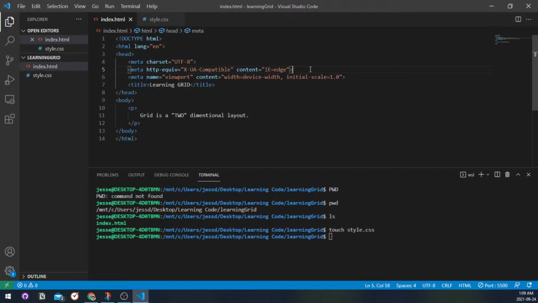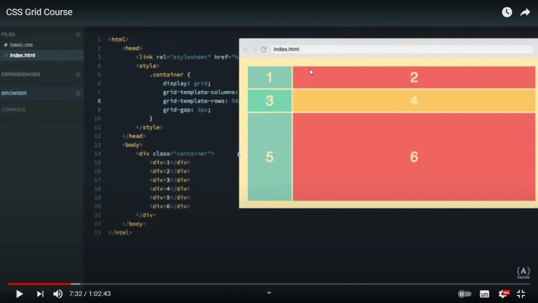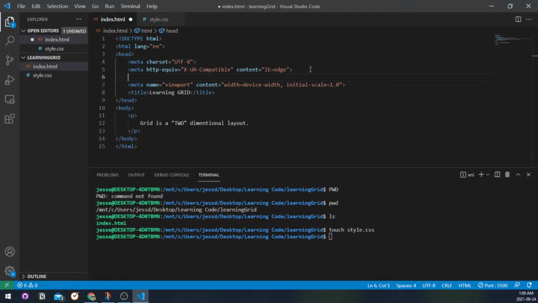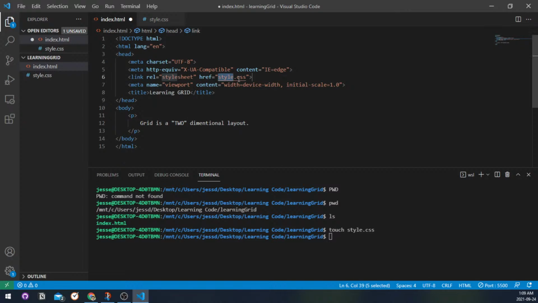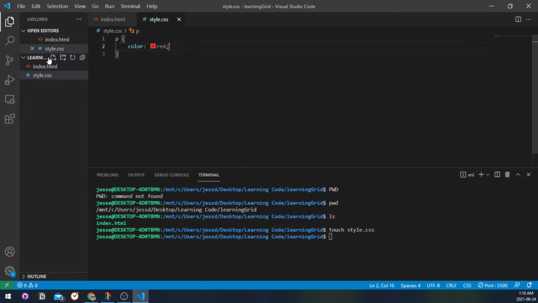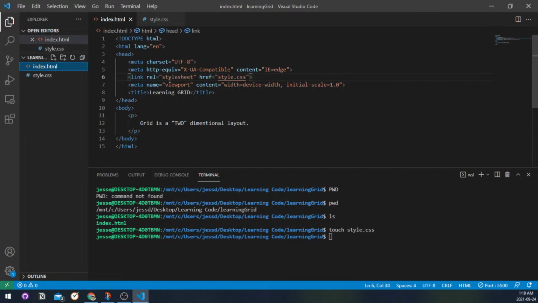We have to link this. So this is how you can link. If you control click, it goes to that file. So to link, you have to use the keyword link, not the keyword.